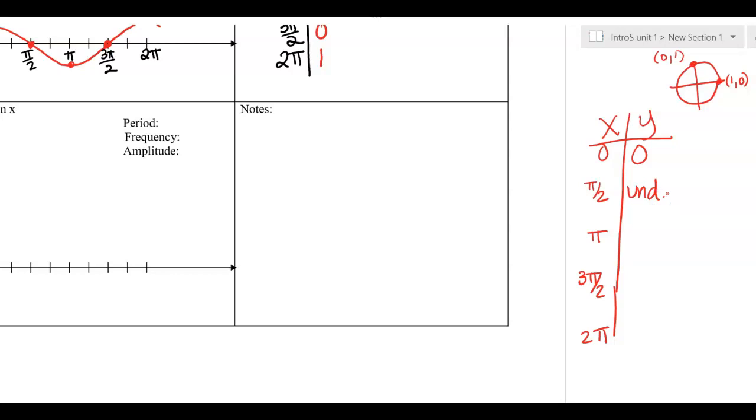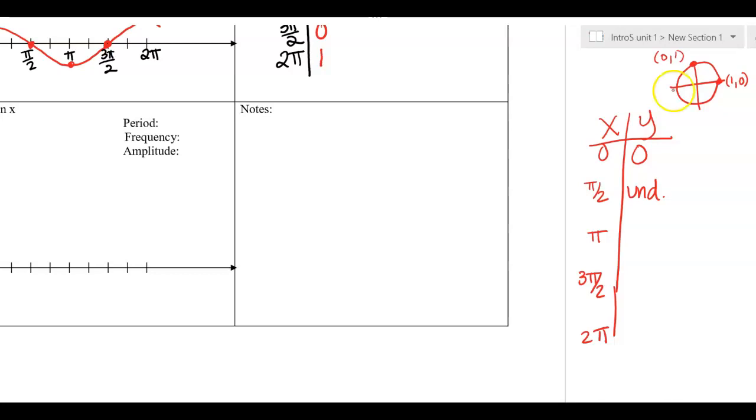It's okay that it's undefined. Don't freak out that that can't be put on the graph. It can be put on the graph. You guys had some undefined things that you did mark on graphs in Algebra 2. Does anybody remember how we marked something on the graph that's undefined, to say you can't really plug in this x value? An asymptote, right? A vertical asymptote saying this x is off limits. So this just means our tangent function is going to have some asymptotes in it, because there are places that we can't plug in the value.